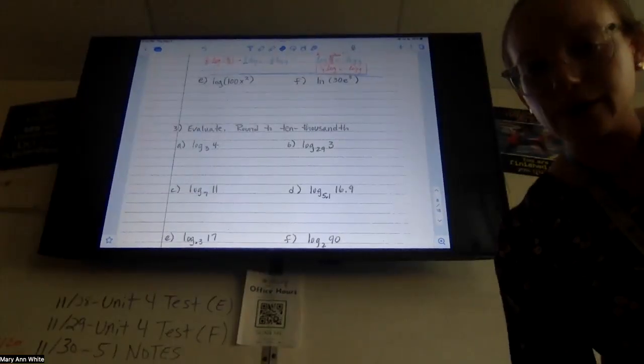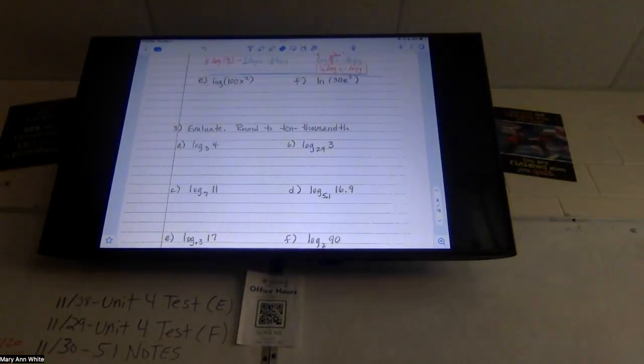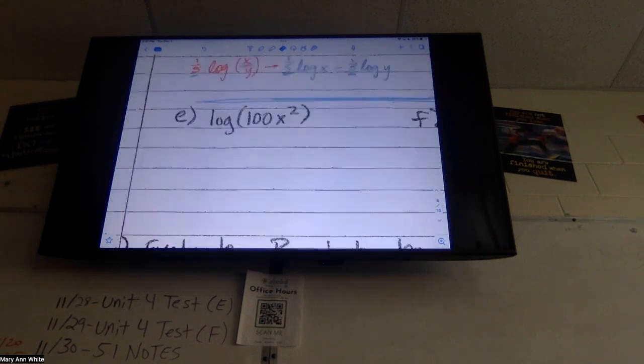Right, there we go. Okay, so we left off with a couple expanding problems still. Let's go through those and then we're gonna learn some calculator tricks. So if you don't have your calculator out and ready, go ahead and get that on deck because we're gonna need that for number 3. But before we do that, we gotta go back to letter E and F.